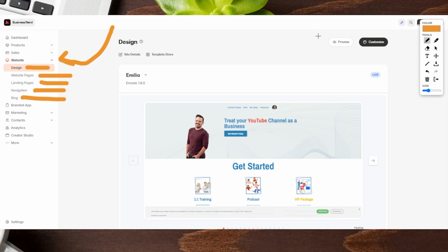Now this, we're not going to go into full detail here as the beginner's guide, because this is going to be a little bit more advanced as far as getting this all customized. They do have some templates for you, which is what we used, and then we just kind of edited things as we went along. I'm going to show you what this looks like a little bit here for you.